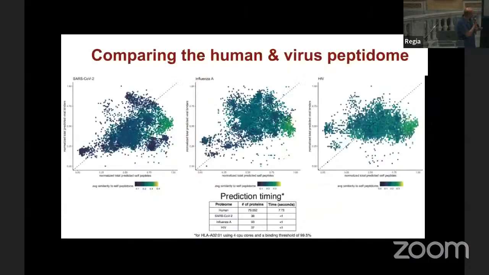Another thing that we found is very interesting. This is a very, very fast code right now. The entire human proteome can be done in 7.73 seconds. SARS-CoV-2 can be done in less than a second, once the training is done, of course. If you see the number of predicted peptides that we have, self versus non-self, now what we can check is, across the entire human proteome, the electrostatic properties of the peptides versus an external peptide. HIV peptides, with an electrostatic lens, look more similar to human peptides than something like influenza or SARS-CoV-2, in fact. So, using machine learning, with electrostatics as a loss function, one can look into peptide properties and see whether they are similar or dissimilar between humans and non-humans.